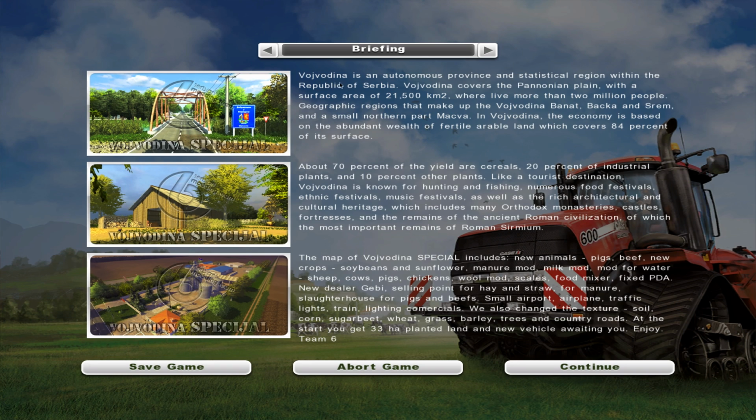And I'll read this little thing to you. It says... I can't pronounce this name very well, is an autonomous province and statistical region within the Republic of Serbia. Vojvodina covers the Pannonian Plain with a surface area of 21,500 square kilometers, where more than 2 million people live. Geographic regions that make up this area: Banat, Baka, Srem, and a small northern part, Makva.